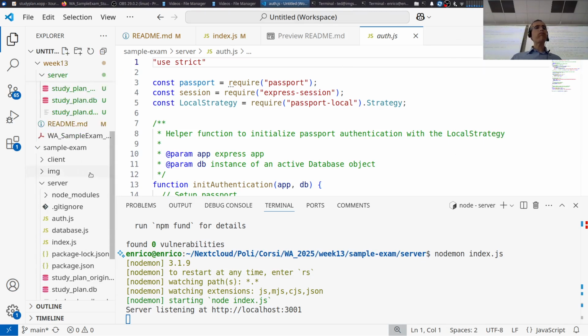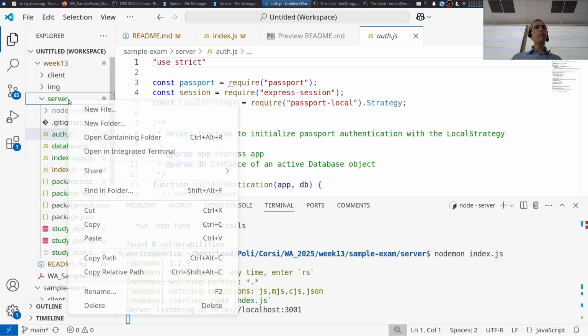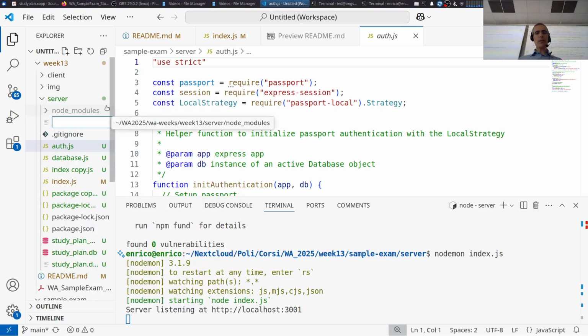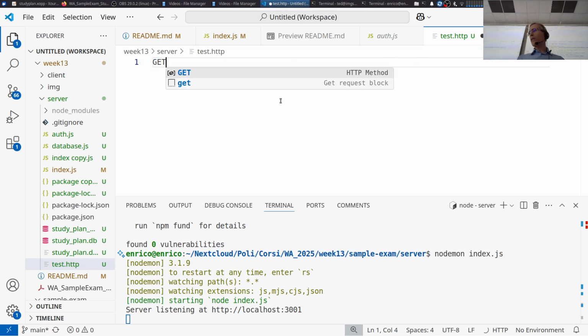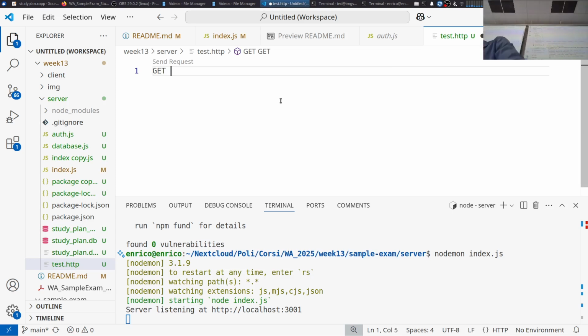Create a new file, test.http. So let's get, what's the syntax? Oh no, I don't have it here as well. No, I don't remember.